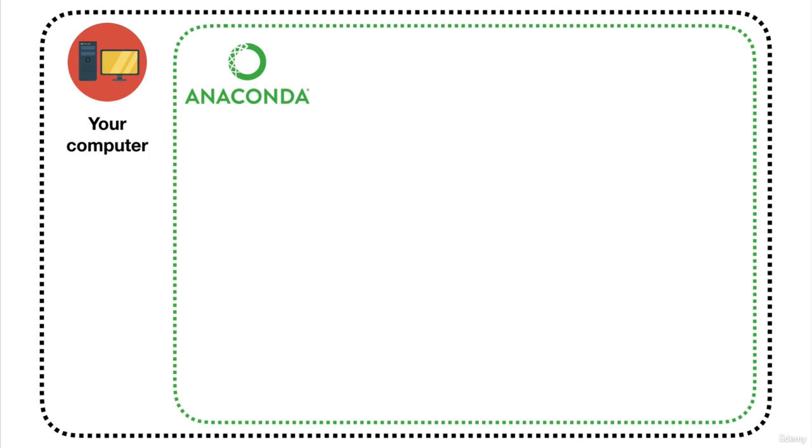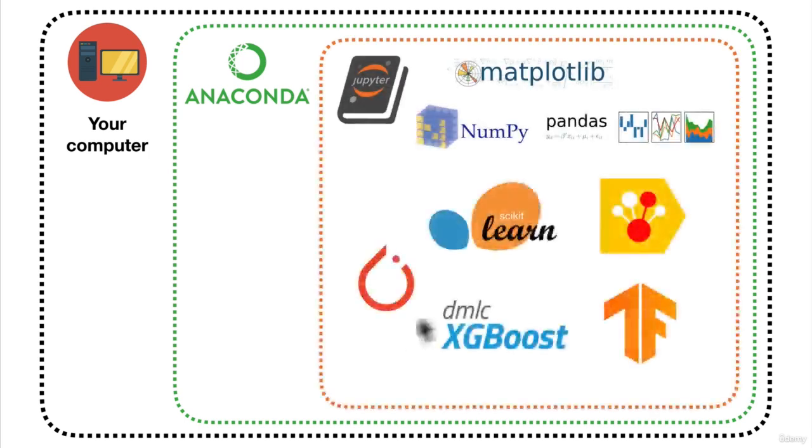And then once you've got Anaconda, getting all of these other machine learning tools like Jupyter Notebooks, PyTorch, NumPy, Matplotlib, Pandas, scikit-learn, CatBoost, XGBoost, and TensorFlow. Whew, some of these are a mouthful, but once you've got Anaconda, getting these tools that we need to apply to that process we've just created, that framework we've created, will be an absolute breeze.